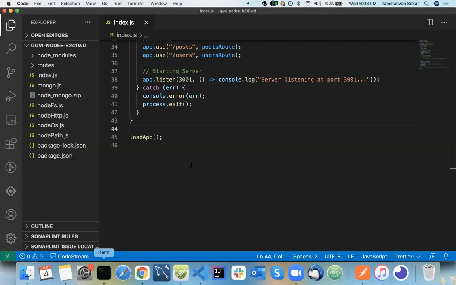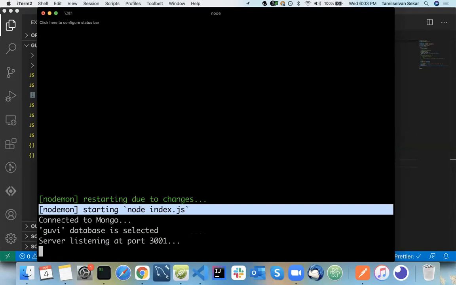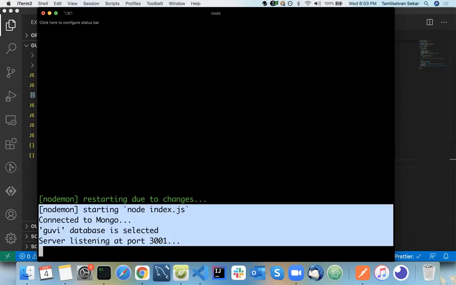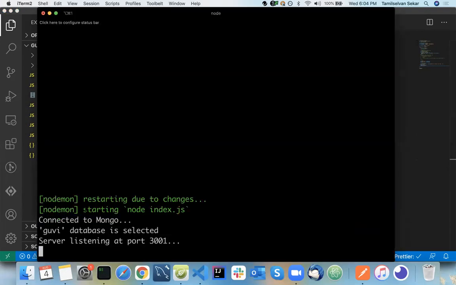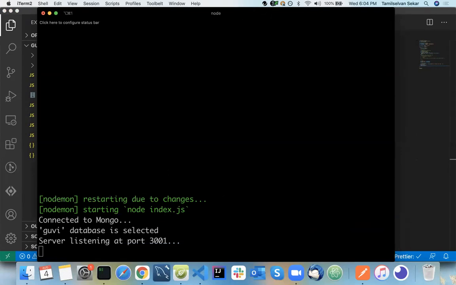So how it should be is, see here. I'm just saving here. So it is still in this stage. Then it should start with starting Node.js, and only then the log should be coming. So it is triggering your process, but it is not starting your Node.js part. It is not going to the next part at all. So it might be your machine, maybe your machine is slow. But it is working for everyone, right? So then it's a configuration in your machine.